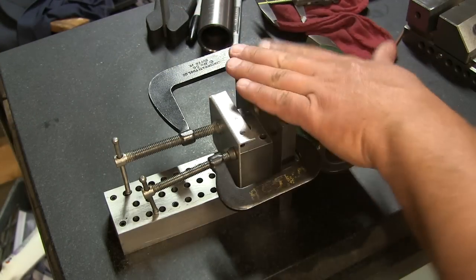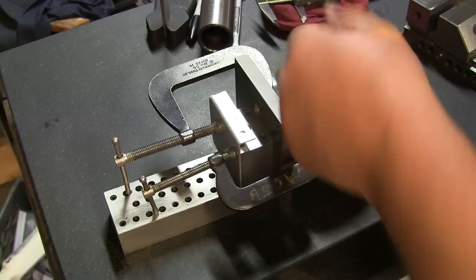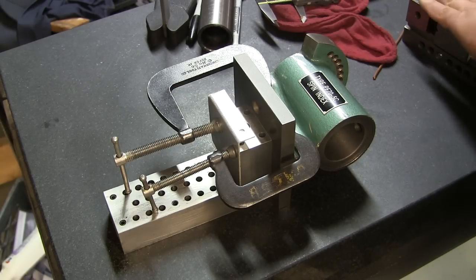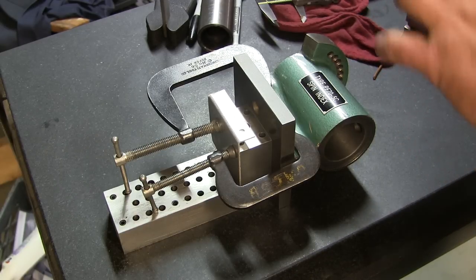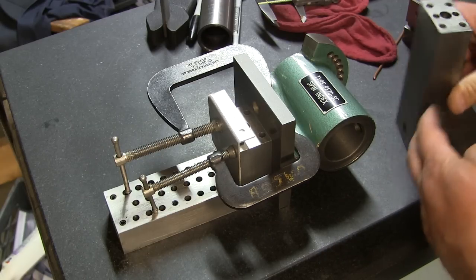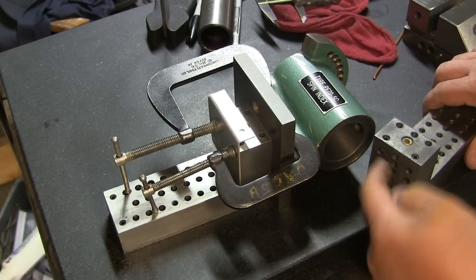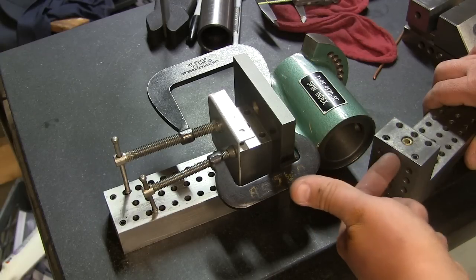Well, here's how I have this rigged up now. All right, so this didn't fit in here. The bottom, the nice freshly ground side wouldn't make contact with the bottom of the vise. It was hitting up here. So I had to figure something out. So I have these 90s here, but they don't have screw holes here, right? I wanted to bolt this in, and there's some holes here, but if you'll notice, it's not going to fit in here. It's a little bit tall.